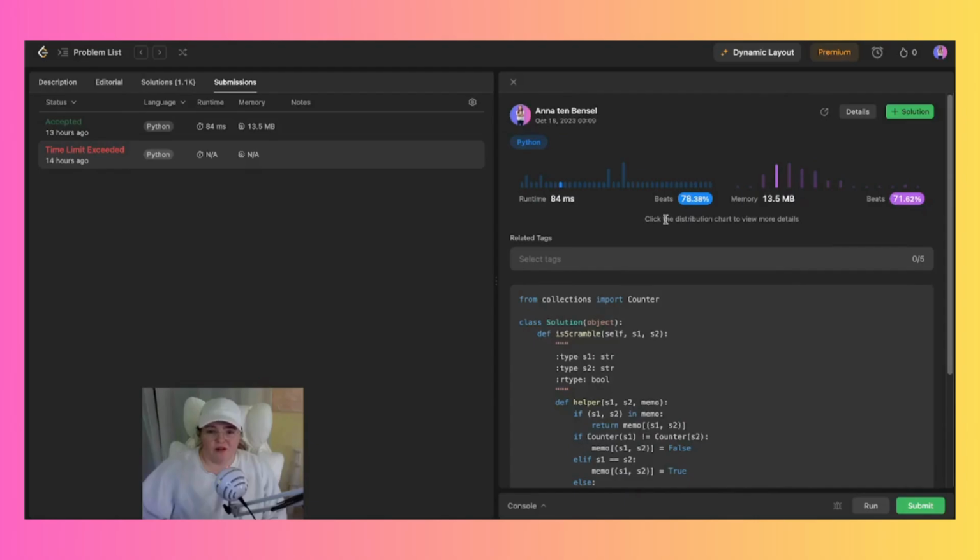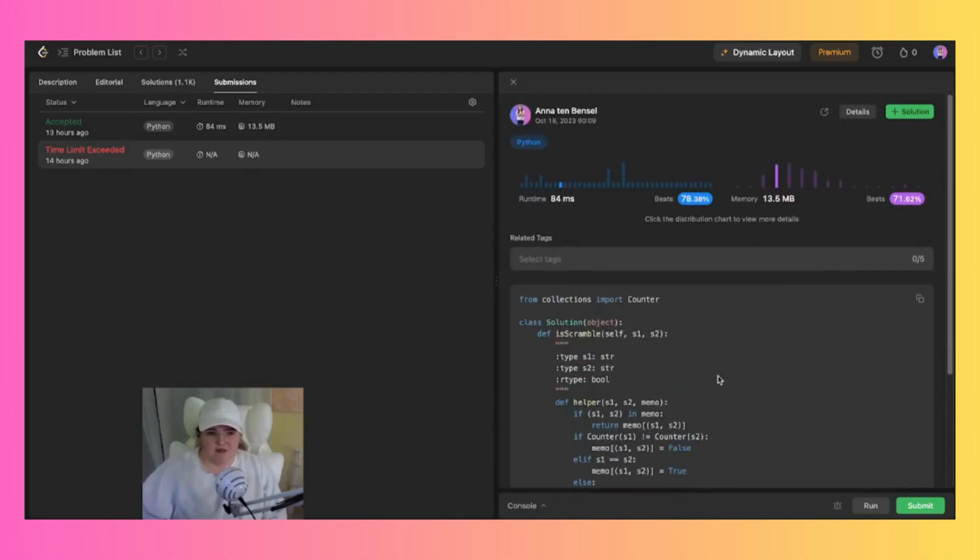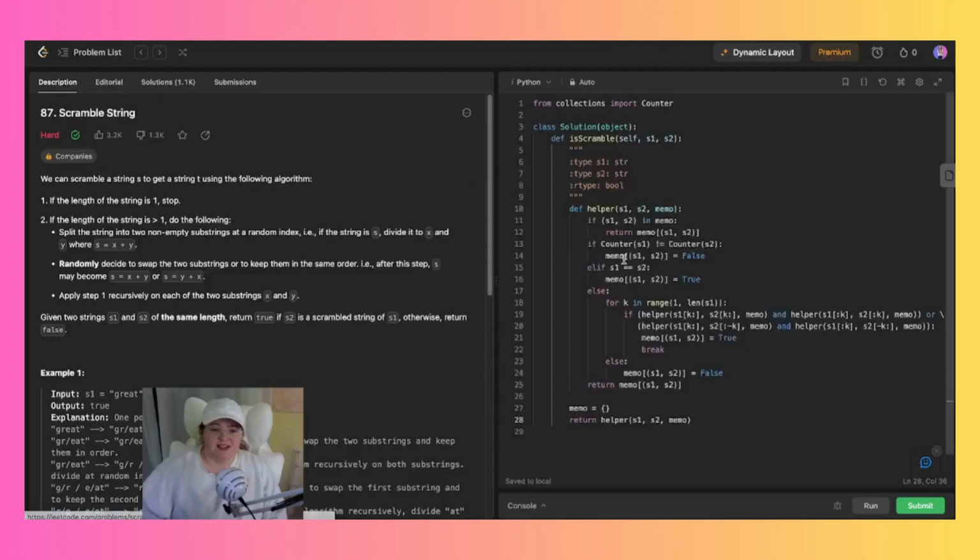So overall, I really loved this solution. The second time around, I think I did need that time, that hour, to really hash out what was going on. But the runtime for this beat 78% of users who use Python, and the memory for this beat 71% of users who use Python. So again, definitely like this solution and love that it worked, but it did take me a long time.